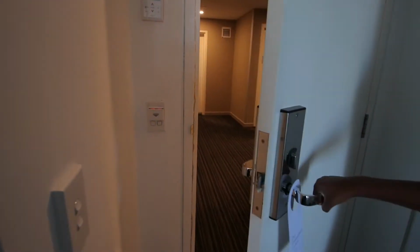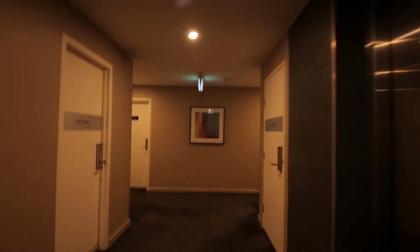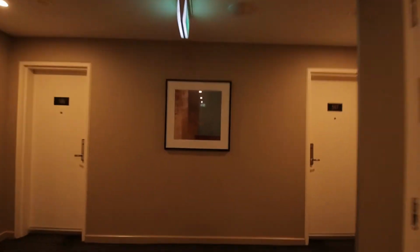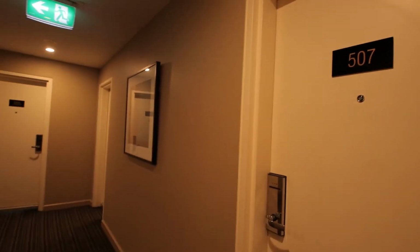So guys, this morning we're actually moving rooms because the hotel was finally able to extend our stay by 2 more nights. Remember that I said when we originally made the booking for this hotel, it was difficult to find a place that was available for 1 full week. And so we just had to settle for the 4 nights that were available.